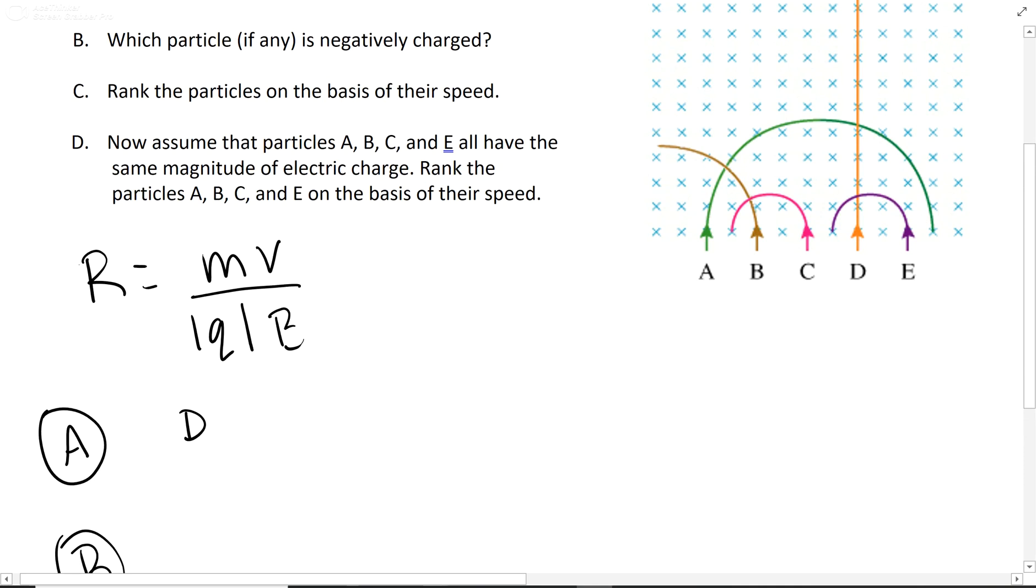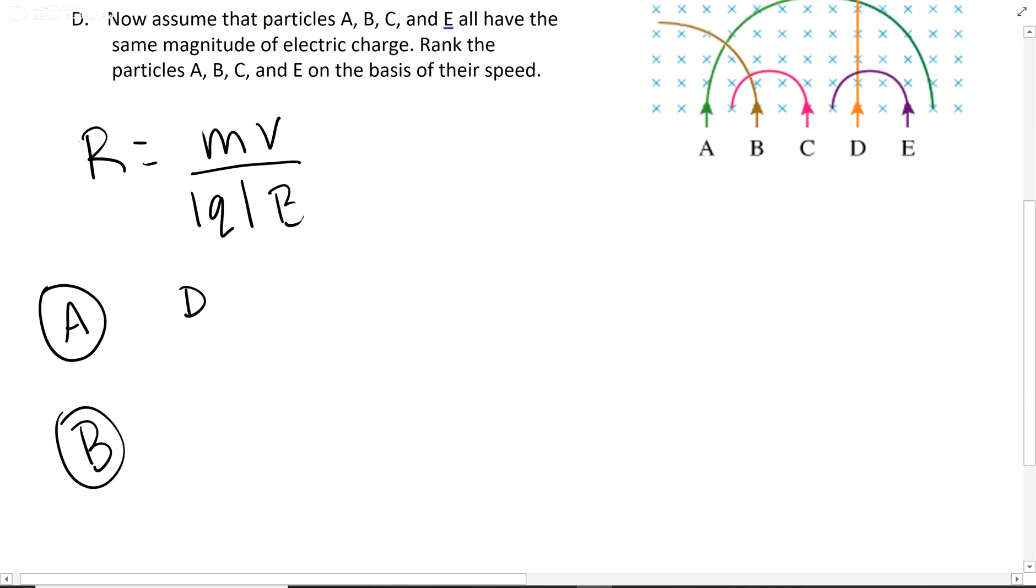And B asks, who is negative? So this is something you don't really see in the equation, but if you read the textbook or look at any of that, you're going to see that if Q is negative, it goes clockwise which is this direction.